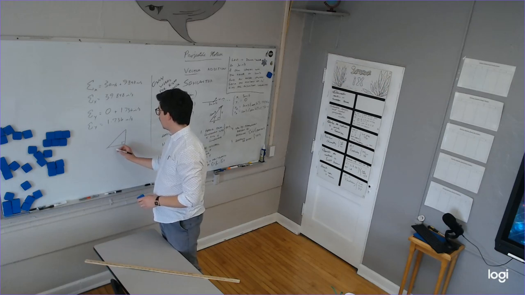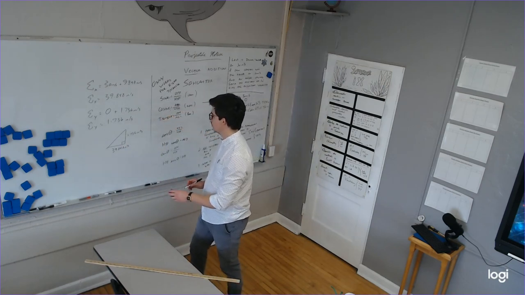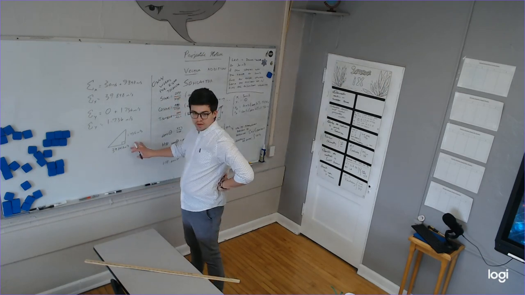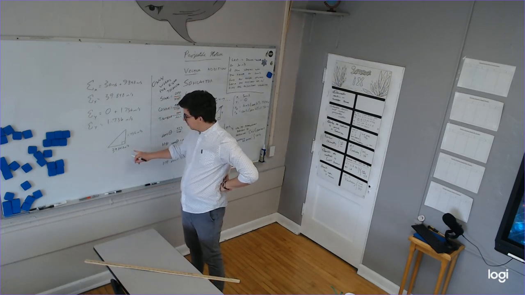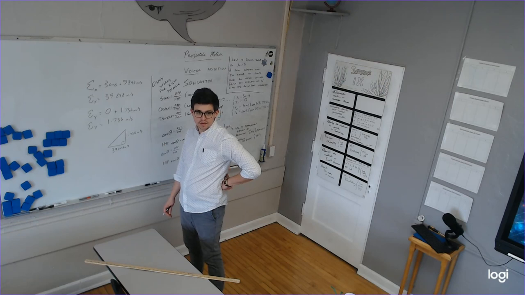We're going to have our y component is 1.7. This obviously is not to scale. And our x component is 39.848 meters per second. There are a couple ways we can do this. I prefer the Pythagorean theorem. But we now have, what? Look at it. Side, angle, side. We know that this is a 90 degree angle. And we know two sides. So we can find everything else out about this triangle.